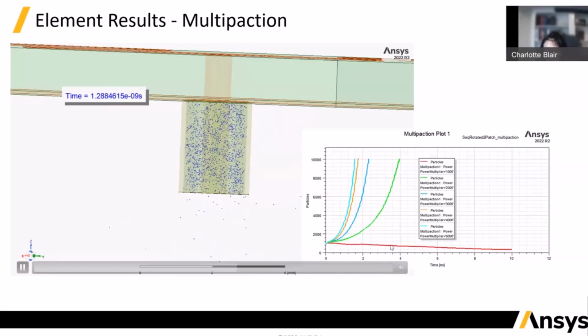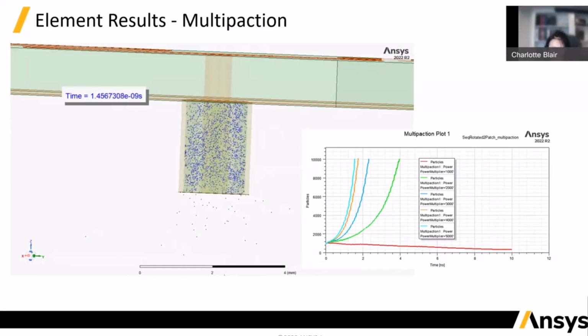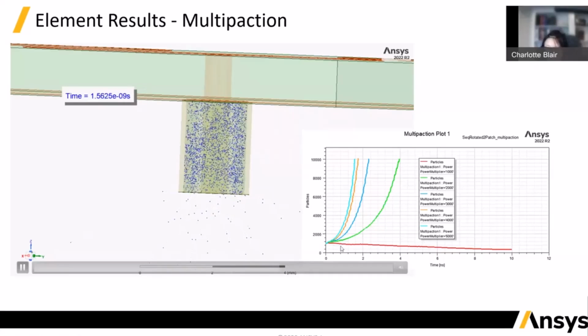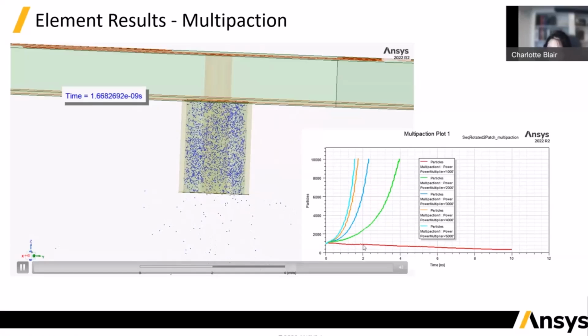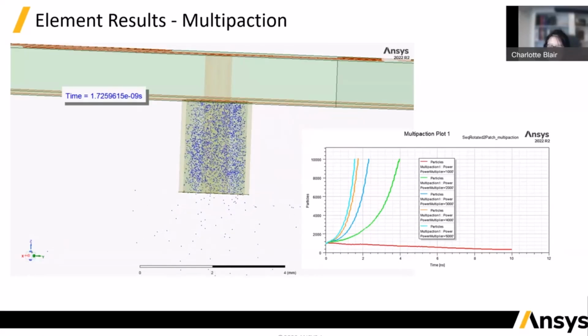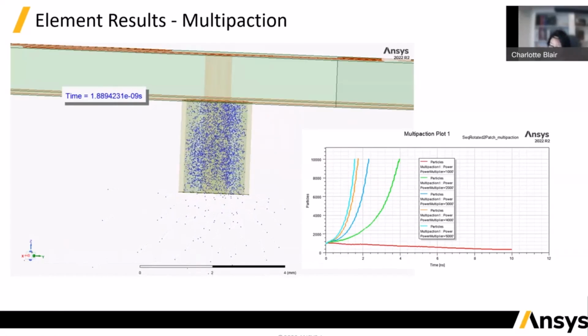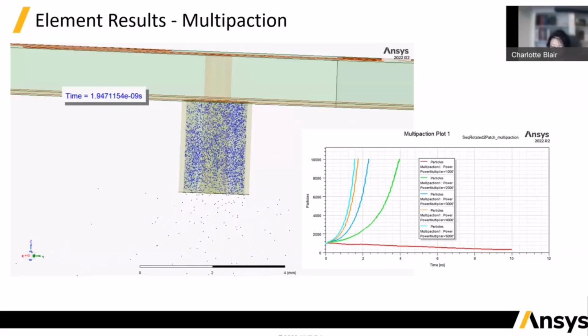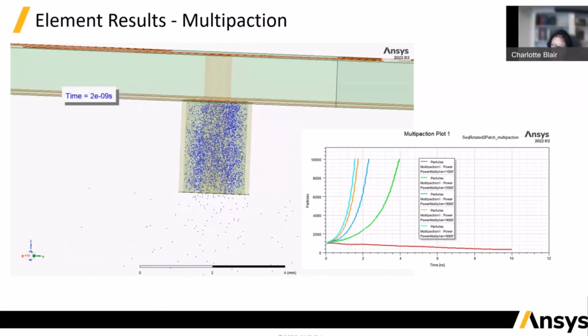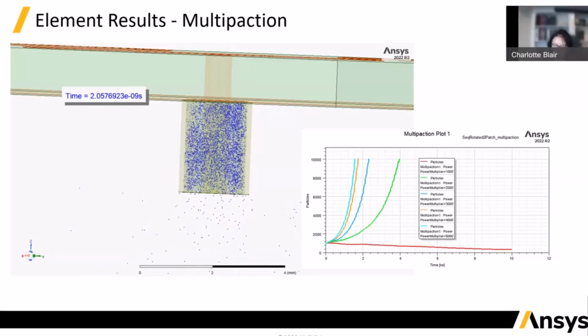And so that's what this graph is. If I started at some time frame, how many electron particles do I have? It looks like I may have started with 1,000. And then with time, this red curve was 1,000 watts. If I had 1,000 watts in here, am I going to initiate a multipaction? No. Well, if I had 2,000 watts, will I initiate one? Yeah, look at it, the number of particles has more than doubled. So this is a way of saying, hey, please be careful that this part cannot handle more than 1,000 watts.